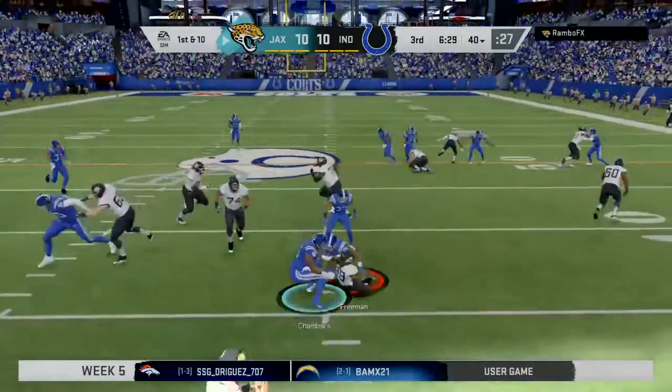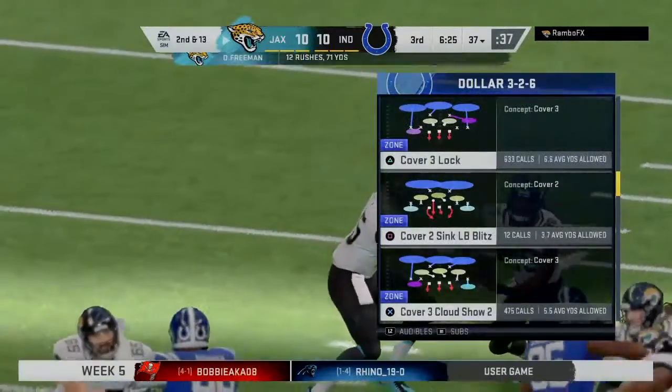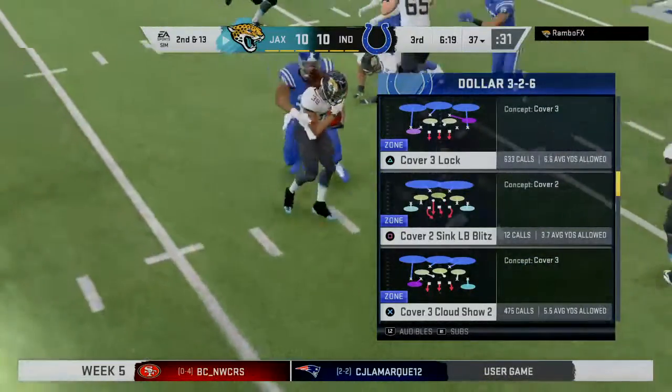After the penalty, here's Freeman. And he'll lose yardage on the play back at the 37-yard line. Call it a full 3 yards in the wrong direction there. Brings up 2nd down.